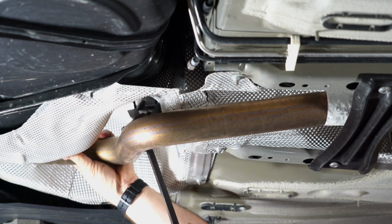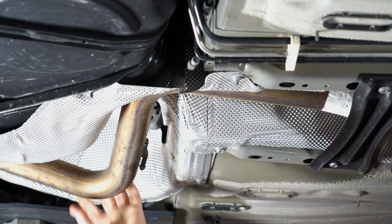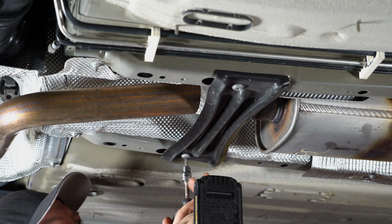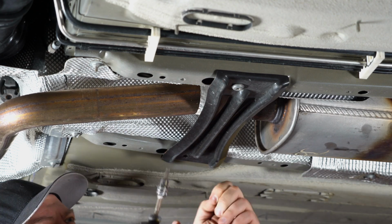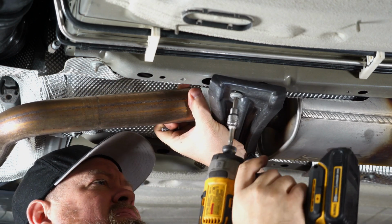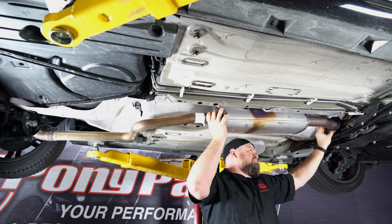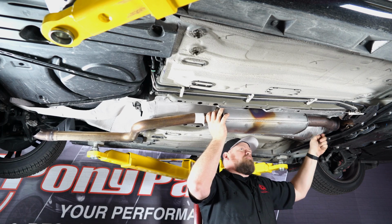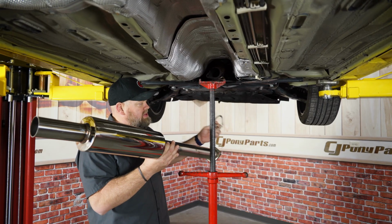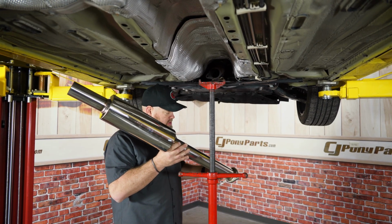We're gonna remove the hanger for the rear part of our front pipe. Now the last thing we have to do is remove this cross brace so we can remove the mid pipe. All right, so you can grab the front pipe, the gasket, and the supplied hardware.